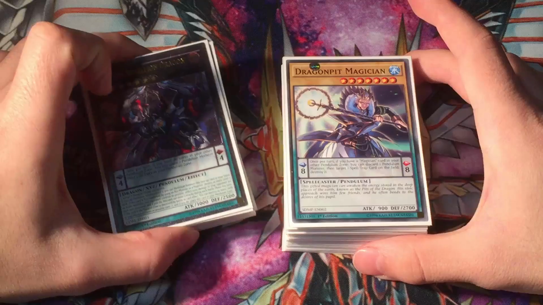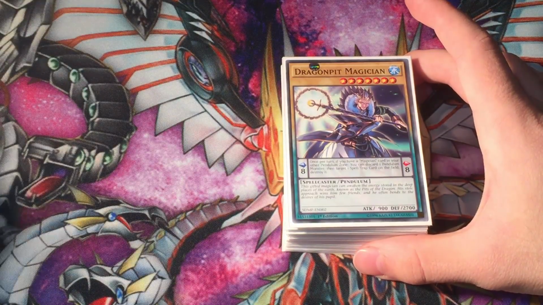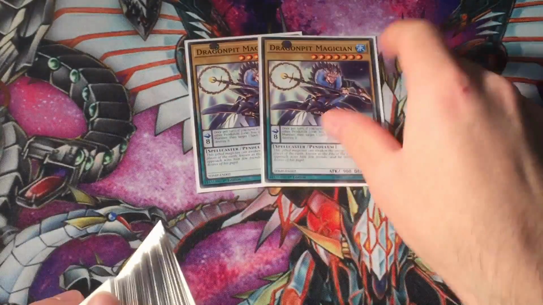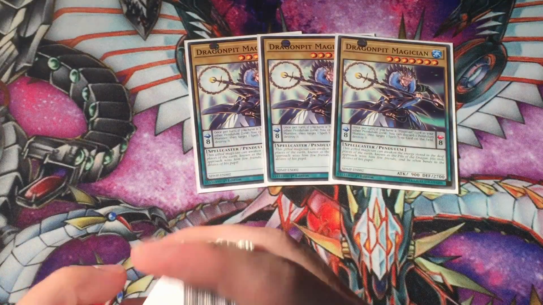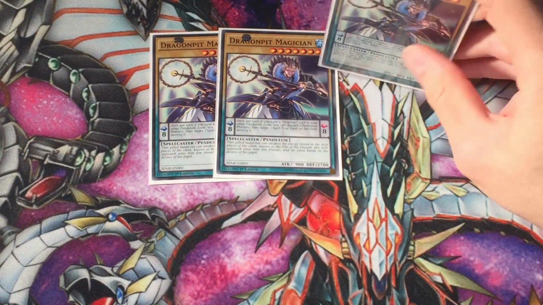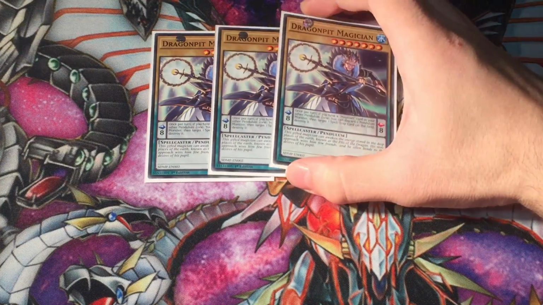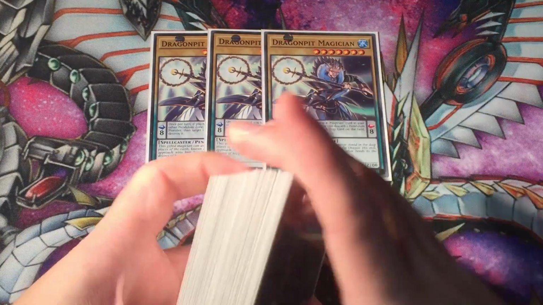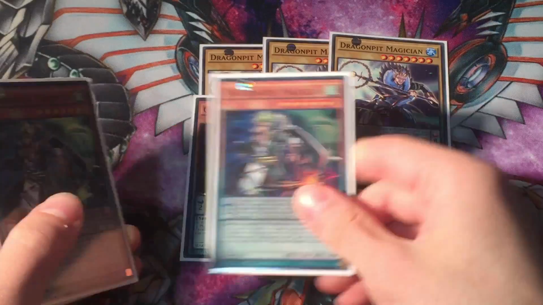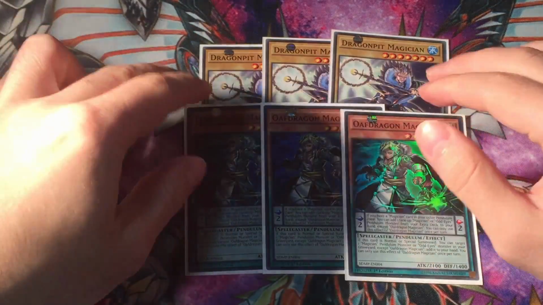It's got the Odd Eyes engine in it, as I think it should, because I do actually like the cards for it. So, get straight off. Start with 3 copies of Dragonpit Magician. You really need this card. It can pop back row, but it's mainly because it's got a high pendulum scale, and you kind of need that for this deck. Then playing 3 copies of Oafdragon Magician. I think these are a staple at 3.